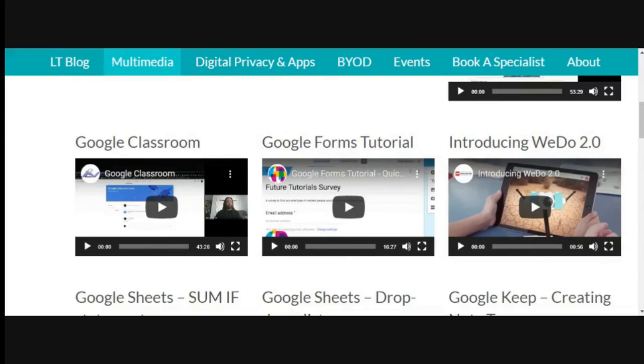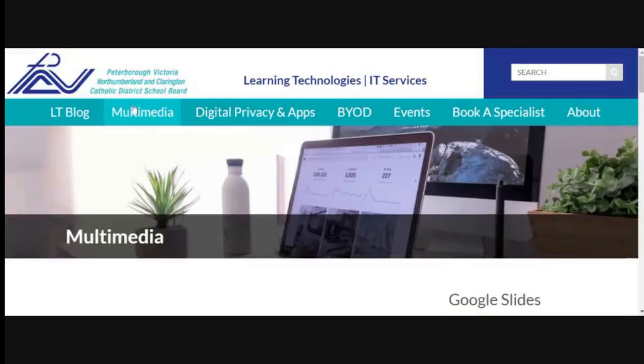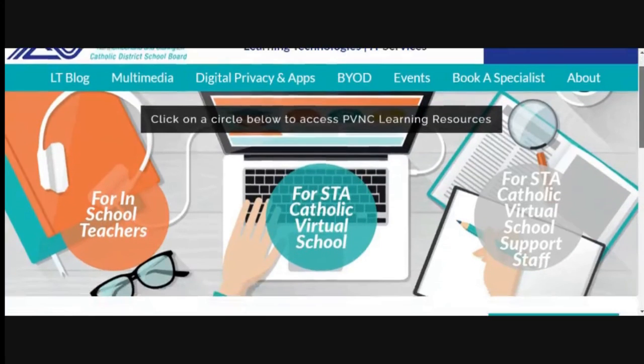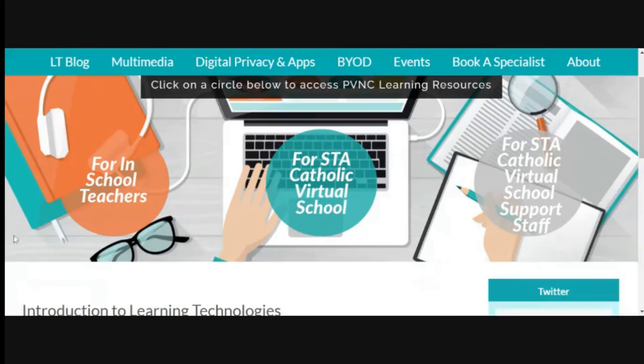The other thing that I wanted to show you, if we go back to the home screen for a second, is that we created, as part of the Learn at Home and then blended document, one for in-school teachers, one for the virtual school, and support for the virtual support staff as well.